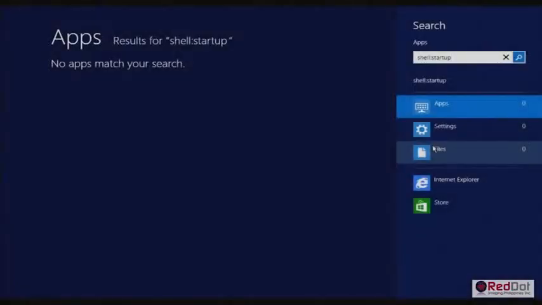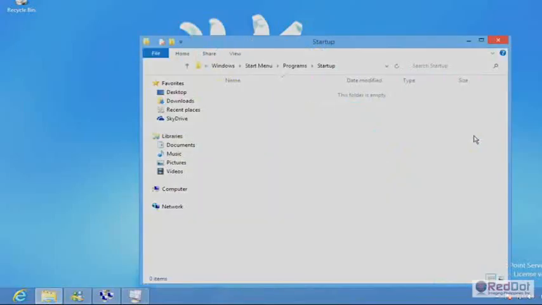Okay, so we're back from our second reboot now, and if we go take a look for that file, you'll notice not only has it not launched, but it's actually gone from the startup folder. So that's the benefit of turning on disk protection and preventing changes to your system. So there you have it. With disk protection, a very simple way to keep your Multipoint servers exactly as you want them to be.